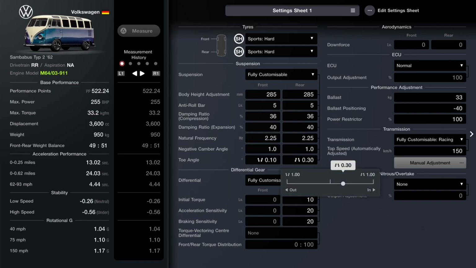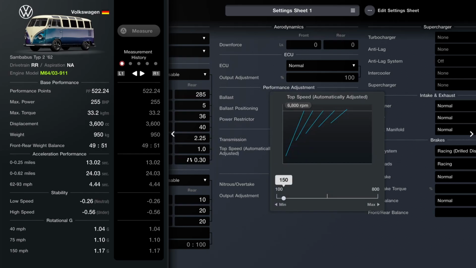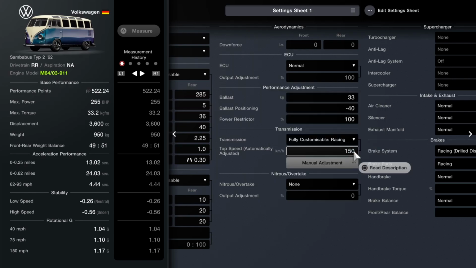It's got toe in 30 on the rear, toe out 10 on the front, 10, 20 and 20 on the diff. As far as the gearbox, it may seem like a very, very close ratio, 150 kilometers an hour. I mean, that's barely like 100 miles an hour. For a 250 horsepower car, that doesn't really seem adequate. But again, I wanted it to have a very almost rally-style build with closer ratio gears to focus more on the cornering. Of course, it's not a top-end car anyway, so if you do want to extend those a little bit, you can, but I'm leaving it on 150 because it's more fun to use with that closer ratio box.